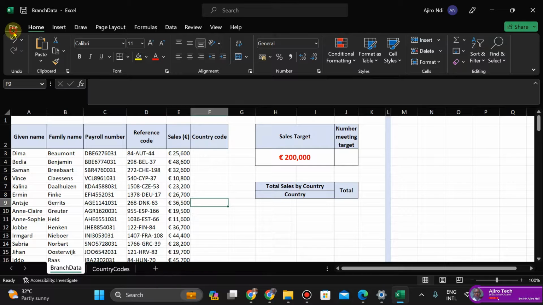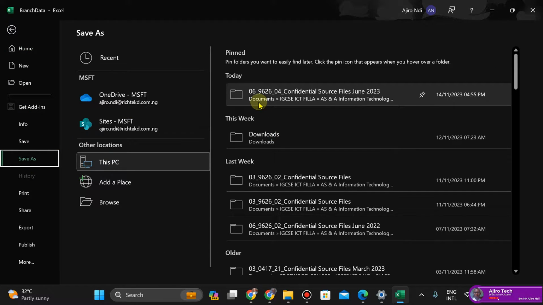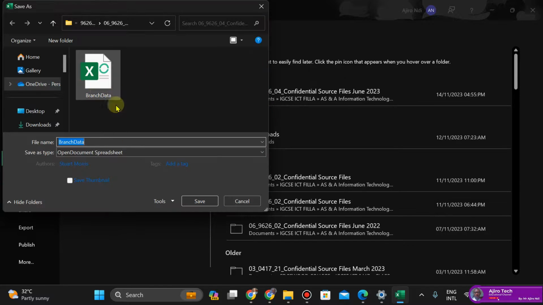So I'll click on File, click on Save As, and I'm going to save it inside the source folder. Right here, I have it, so I'm just going to paste it. Just Ctrl V, that's what I did, or you can right click and paste, whichever one. And here I'm going to edit it: my center number is going to be AN017, and my candidate number is going to be 2023.